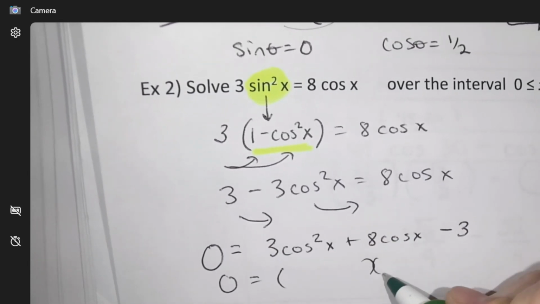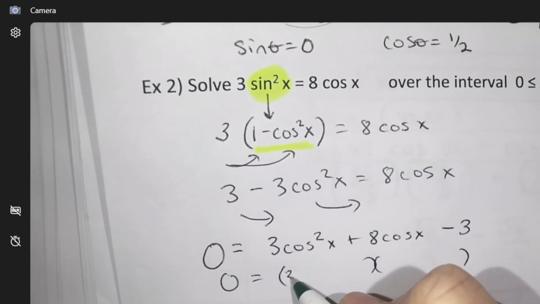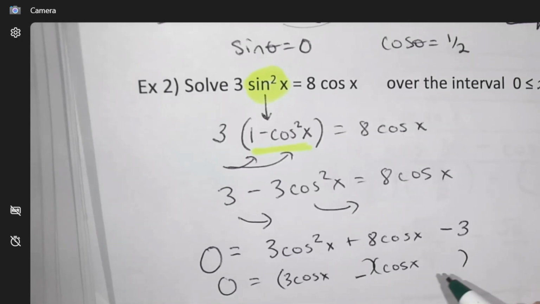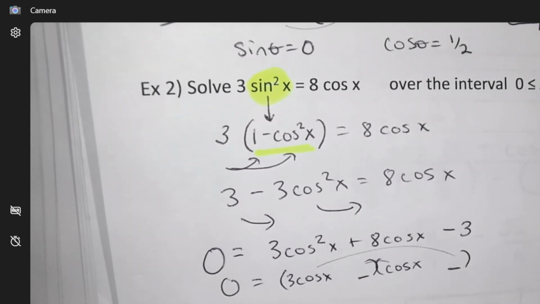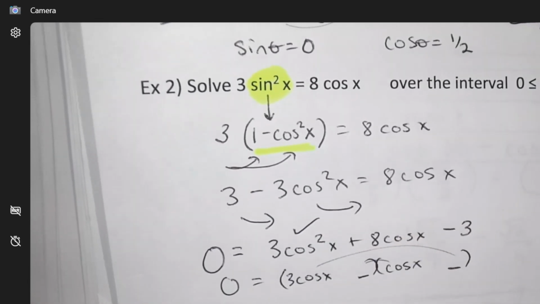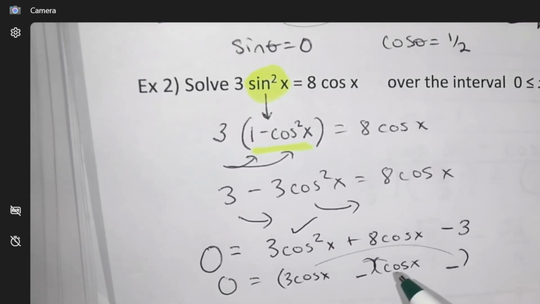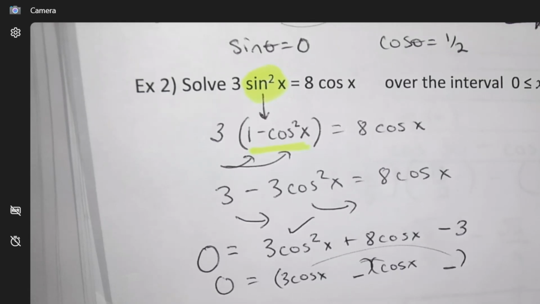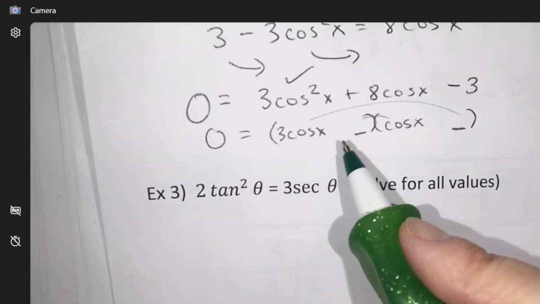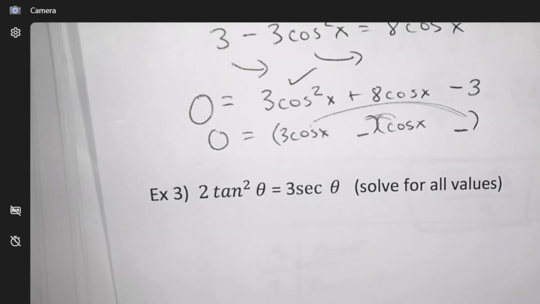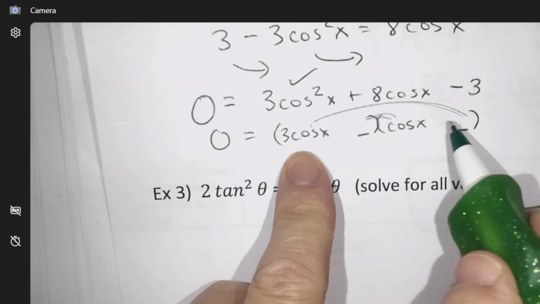Okay, I'm going to try to factor. It is a complex one, but I don't really have that many options here, so I'm going to play around. So I put 3 cos and 1 cos to make my F. And to make L, you need a 1 times a 3. Do you want to play around with where you would put a 1 and a 3? And remember, here's my swivels. That's got to make an 8 at the end of it. So where would you put a 1 and a 3?